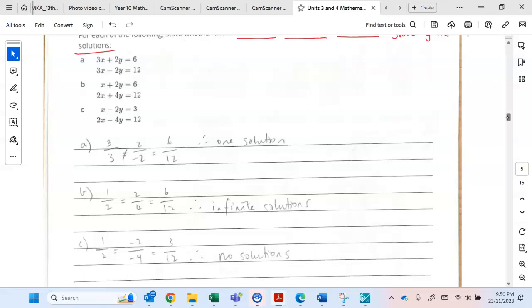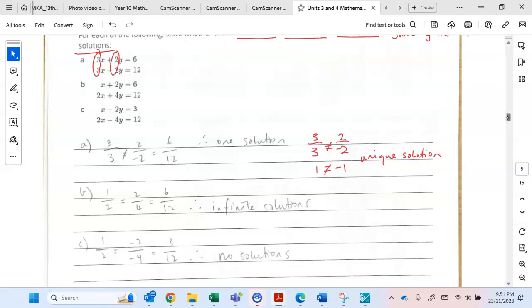All right, so what we do when we're looking at the type of solution is we look at the coefficients of x and the coefficients of y. So you'll notice what I've done here, and I might just write it, is I've taken the coefficients of x. So in the first one it's 3, in the second one it's 3. And are they equal to the ratio of coefficients of y? So effectively I've got 1 and -1. Are they equal? No. All right, so if they're not equal, then you have a unique solution. And I've written there one solution, so same thing.